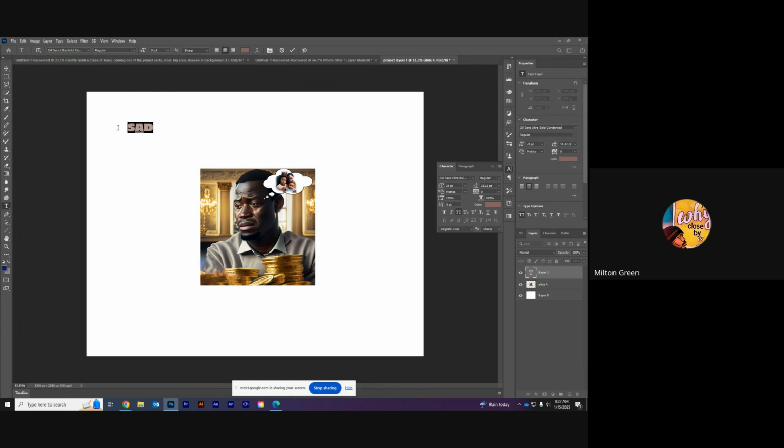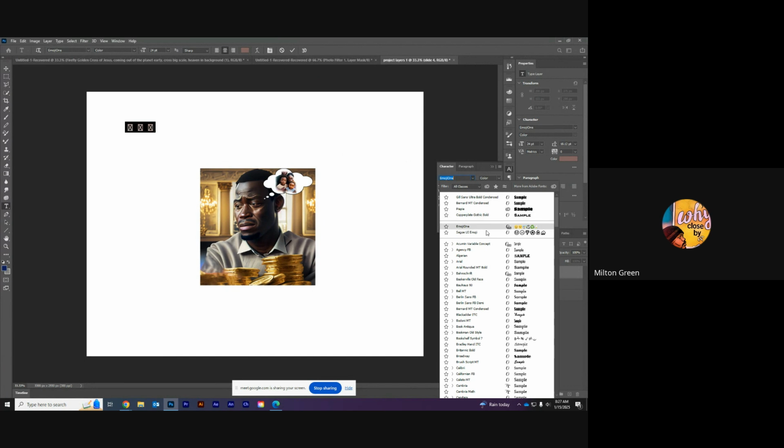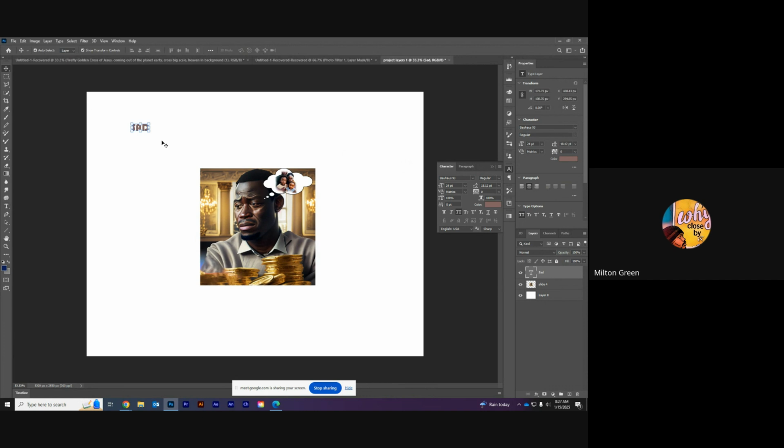But you have to make sure it's selected. Okay, so I select it. And once I select it, you'll see that it changes as I roll over. Now I can see what my words look like. Okay, so I like this one. I want to make it a little bit bigger. If I want to change the color, I can go right here and change the color. But make sure once you have it selected and you change the size, you have to click on the button, any button right here, just to take that off.